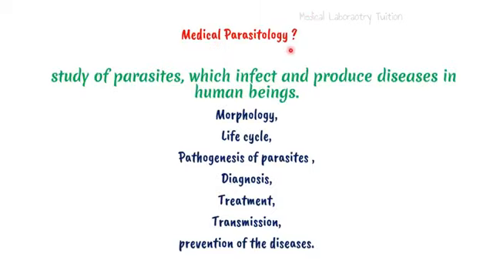Then we have medical parasitology. So there is a difference between simple parasitology and medical parasitology. In medical parasitology, we study only those parasites that infect and produce disease in human beings. Very important. And about each parasite that causes infection in human beings, we learn certain things, such as morphology, life cycle, pathogenesis of the parasite or the symptoms they cause us, then laboratory diagnosis, treatment, how they transmit from one person to another, then prevention of the disease.